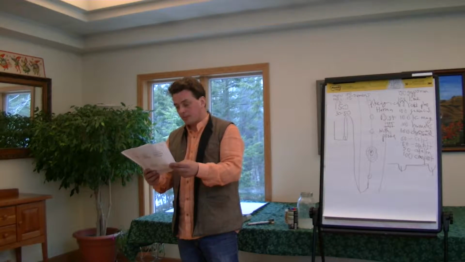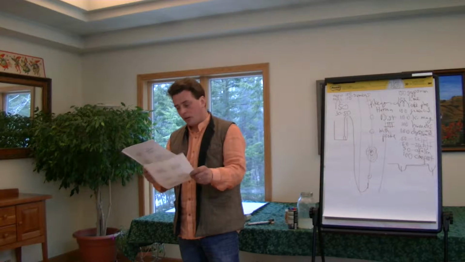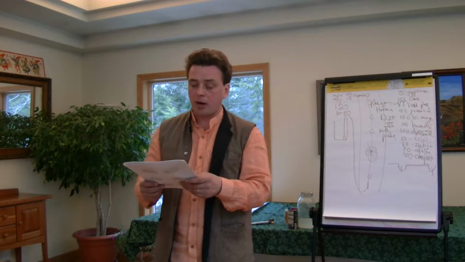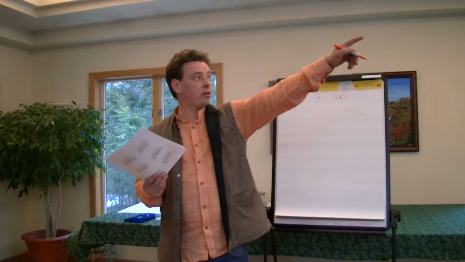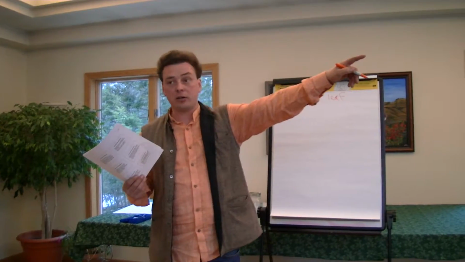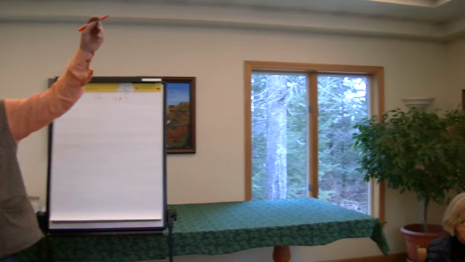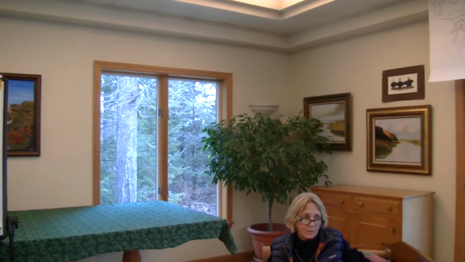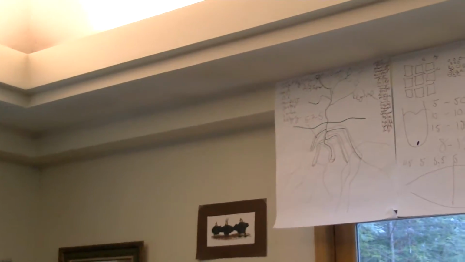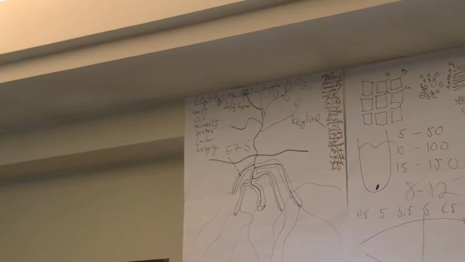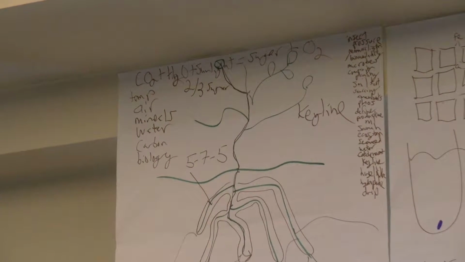H5, boron. Boron facilitates carbohydrate transport down to the roots and nutrients up to the leaves. So remember that picture over there with the leaves making sugar, injecting the sugar down into the soil? Sugar is that carbohydrate. Boron facilitates carbohydrate transport down to the roots and nutrients up to the leaves. If you don't have boron present, you can't get the sugar dropped down into the roots and you can't get the nutrients transferred back up to the leaves.